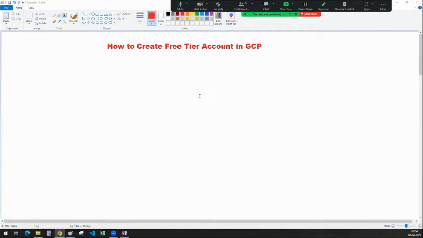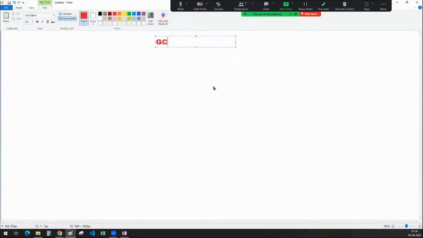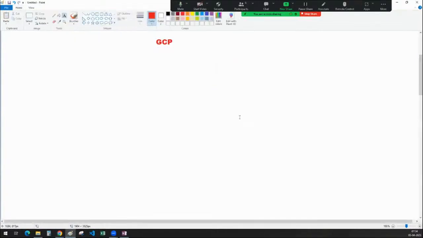First, let us understand what is a Google Cloud Platform, guys. So GCP, what is GCP? Nowadays cloud platforms have become very famous because cloud platforms are mainly responsible for cloud computing. All the computation required for data engineering or Kubernetes or application development, everything will be taken care of by the cloud platform itself.